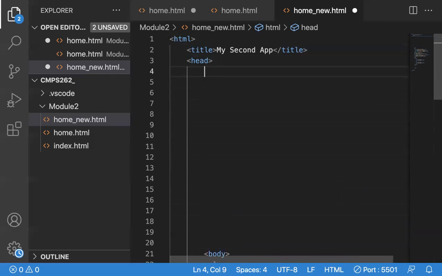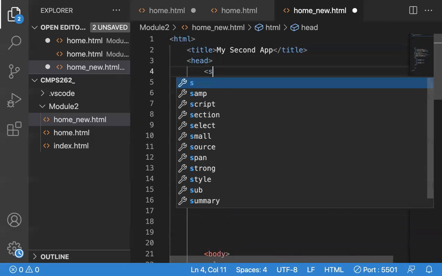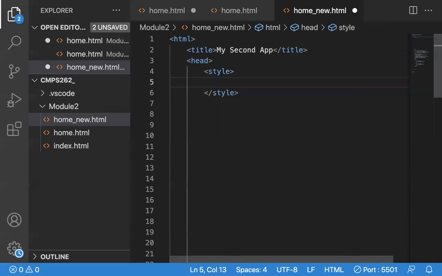So first thing we'll do here is type in the word style, and it automatically creates another line. So we'll just have style underneath it. In this lesson, we're just going to learn how to use CSS directly within the HTML file. Not the right way of doing it. It's using that link relationship and setting up a file.css and calling it. That's definitely the right way of doing it. But for learning, I think this is a good start just to get the understanding and see how things modify. And if things don't work, then we can figure out what's going on.